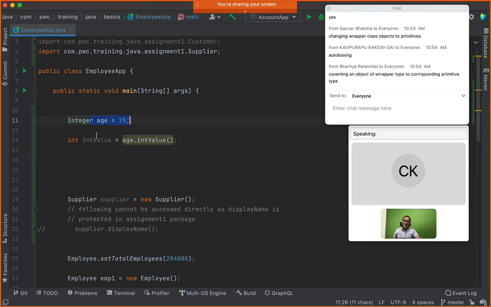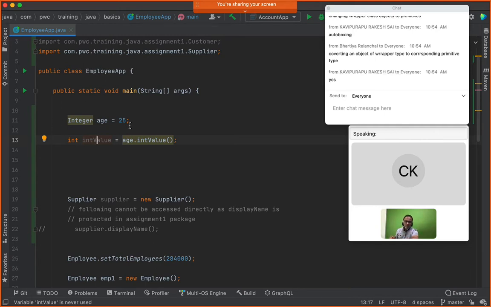This is auto boxing, and I did explain this in detail. In fact, I went deep into the source code and explained how the auto boxing happens. Can someone tell me exactly in the bytecode what will be the name of the function? Which function is called in order to box this into an Integer object? Come on, at least one of you must answer. I did take you to the bytecode. You remember I showed you the minus 128 to plus 127.